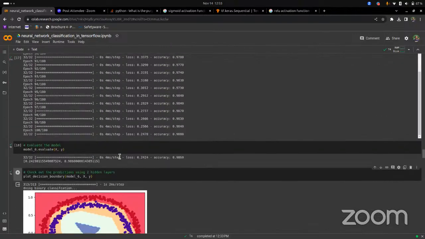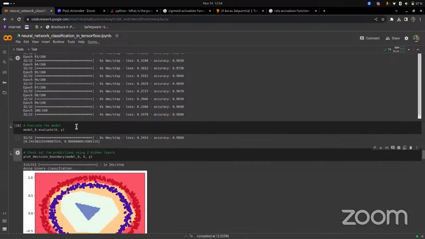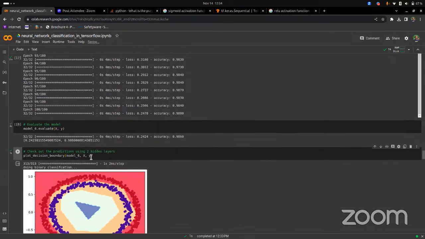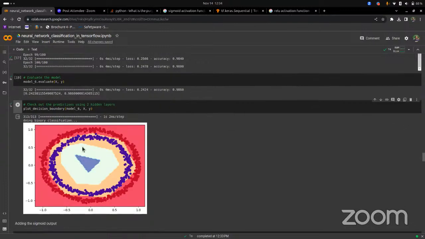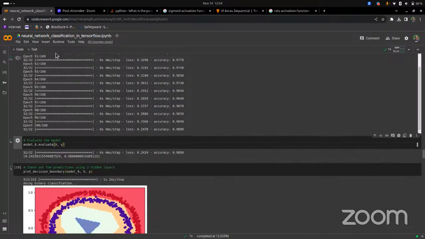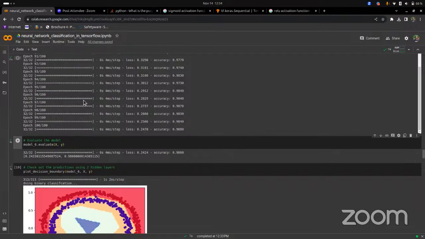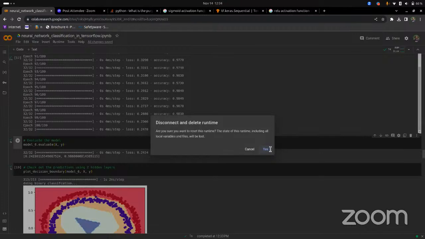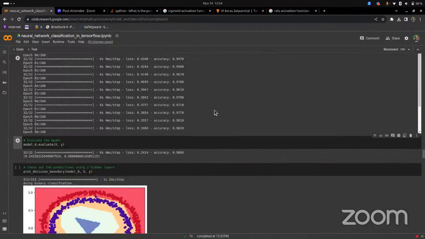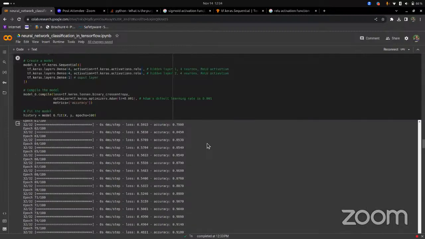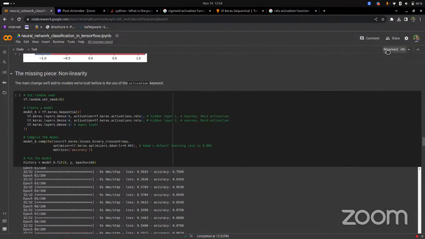And I think I know. The thing about training with a GPU is that it's most likely going to be saving your models in space, and you're going to end up having something like this. So what I'm going to do is restart the kernel. I'm going to delete the runtime and start it again because it's most likely saved everything I've done. All right, so let me restart it and run everything from the beginning again.